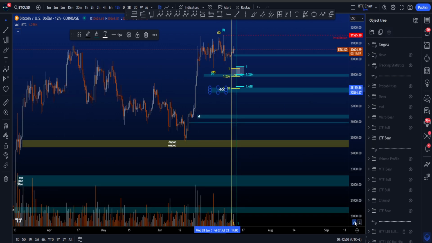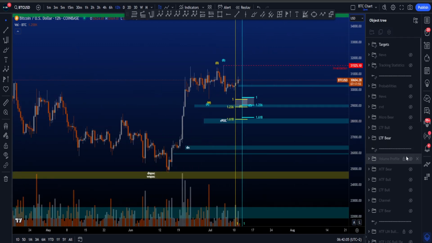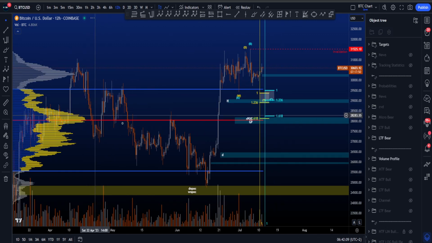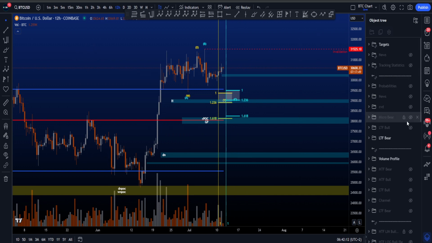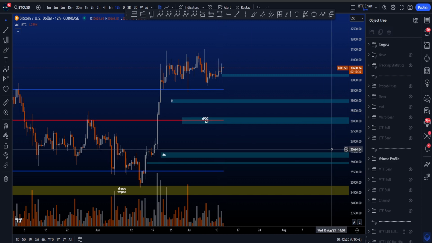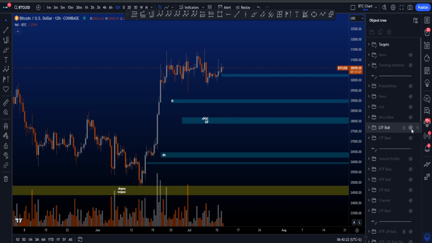And that is quite interesting, because if we do zoom out over here and I open for you the volume profile of this whole range, then you can see that if price is going to manage to get back underneath the value area high, then there's quite a high probability to go to the point of control, and that point of control is sitting at 28k. So that is quite interesting indeed.